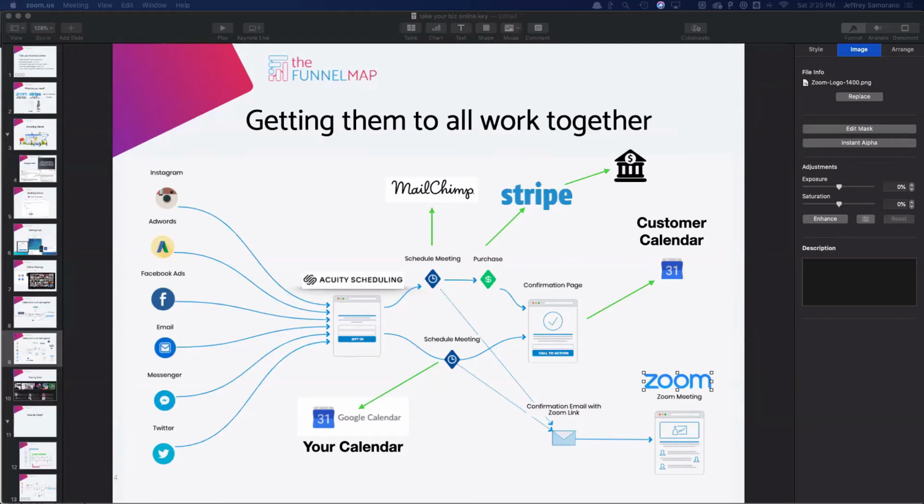That's it. Like, how simple is that? All of these processes are happening. Your clients are getting their reminders. Your clients are getting the links. They're adding it to their calendar. They're making the payments. You're getting the money. It's coming into your calendar. It's coming into the software. They're getting on your email list. All of these things are happening because you sent out a link. And then when the time comes, you click start meeting. Done. Super, super easy.